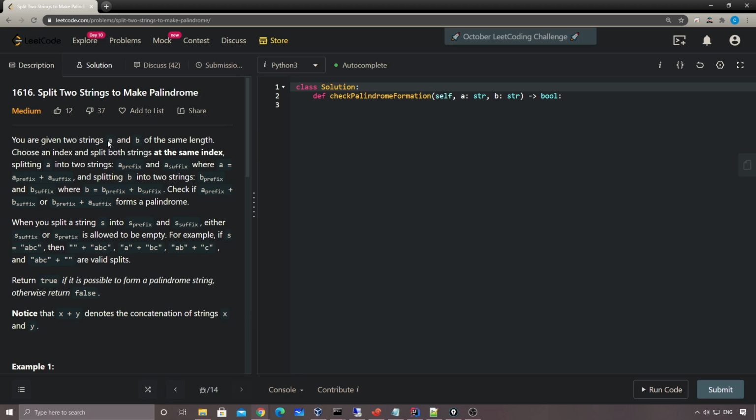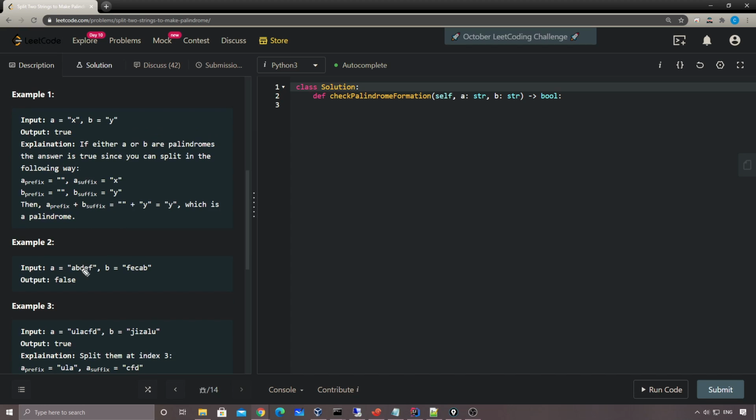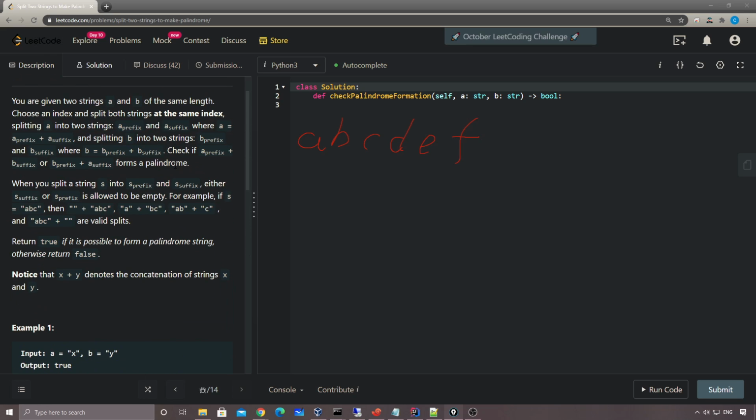Basically, you're given two strings, A and B, and you're allowed to split those two strings at any location. For example, if we have A B C D E F, you can split the strings at any location, and you can even split them into an empty string.